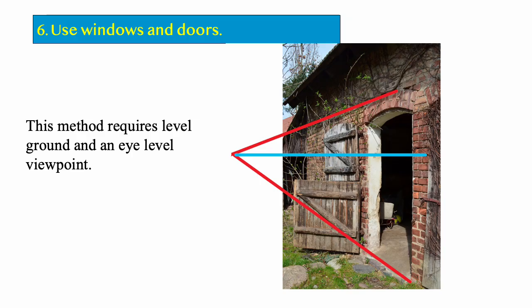And finally, use doors and windows. If a viewer is standing, a doorway is at least 1 head length higher than the average adult, with the eye level about 3/4 of the way up. In this picture, the converging lines meet at a vanishing point on eye level, which is about 3/4 of the way up this door. If the viewer were sitting, eye level would be, of course, lower.